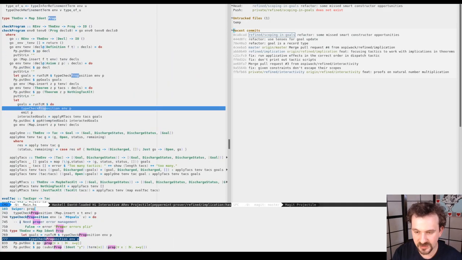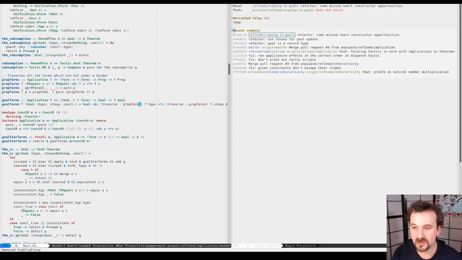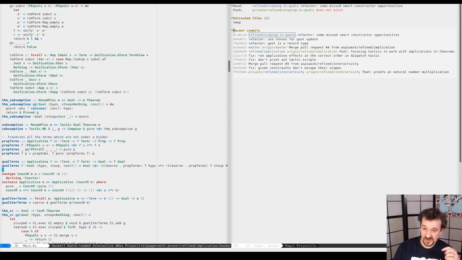There were prop terms, goal terms. Why am I using these? Which are not in the binder. Okay. Yeah, they're fairly... that's going to be hard to make into a lens. I have to detect that something is a binder. Okay, let's forget it. I think we're done with refactoring now.